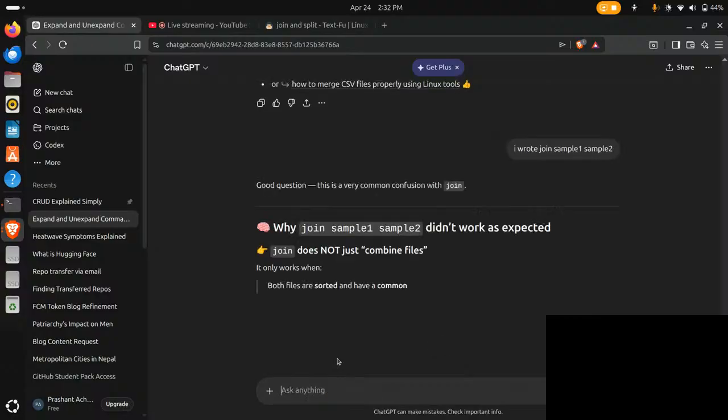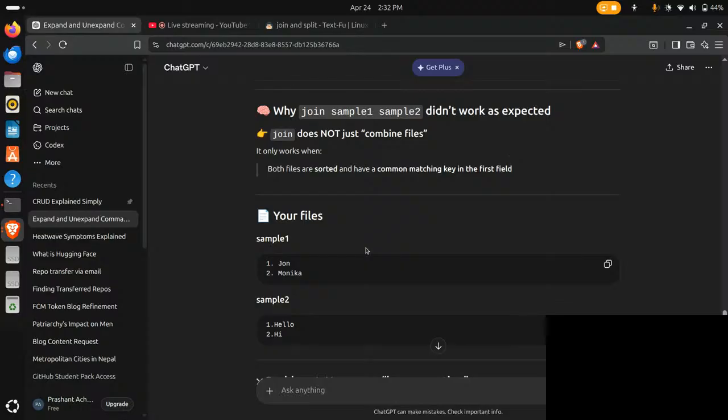Why didn't join sample 1 sample 2 work as expected? Join does not just combine files, it only works when both files are sorted and have a common matching key in the first field.